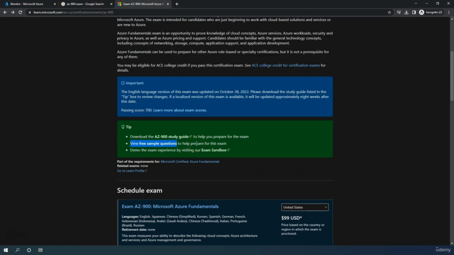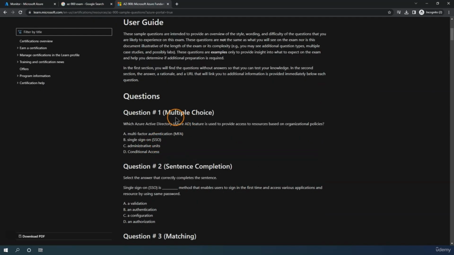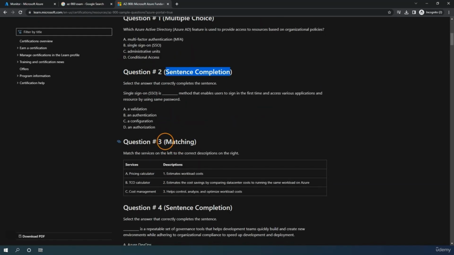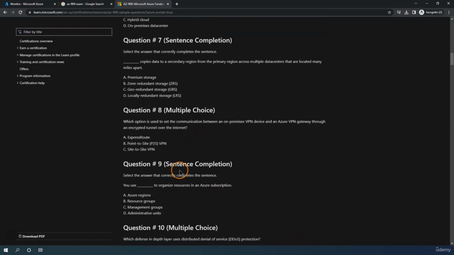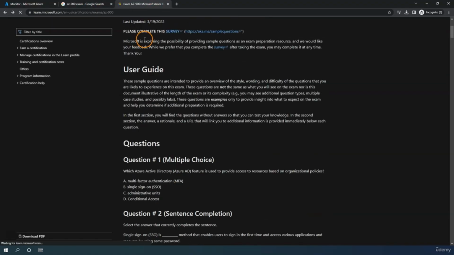They help you to understand your knowledge, but also to understand the format of those questions. So this is very good to be prepared for these different types of questions. So in here I definitely recommend to go through all of those questions. You have the different types like multiple choice, sentence completion, matching, and so on and so forth. So this is a very good way to familiarize yourself with the format of the exam.